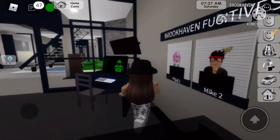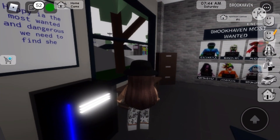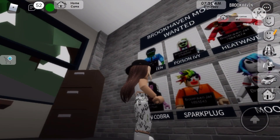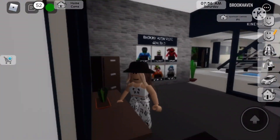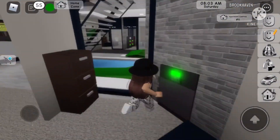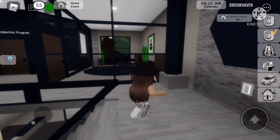Then there's FBI - you can search for the most wanted people. Happy IA is the most wanted and dangerous. And then there's the Brookhaven most wanted, so there's Chief Rotten, Queen Cobra, Spark Plug, Moonstar, Heat Wave, and Poison Ivy, which is actually super cool. And then you can just write here who's the most wanted. And then this is the tax collector, so you can collect your tax with money in here. We can shake the money around.